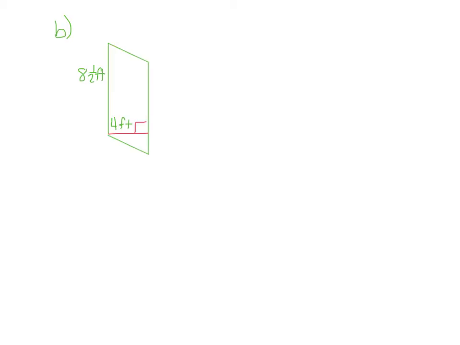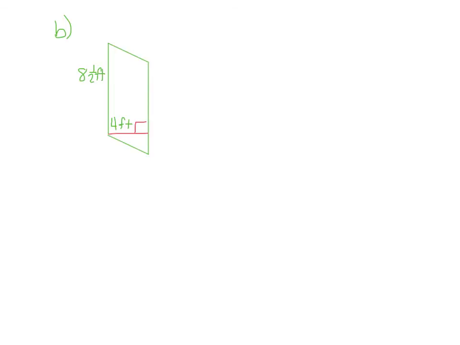In this next example, we have another parallelogram, and this one looks a little bit different than the last one. You have to figure out where your base is, and this is what's really important. One thing you have to remember about a parallelogram is that both sets of lines that are parallel to each other, which means they never intersect, are the same length. Because if they weren't the same length, even if this one was off by a little bit, eventually up the line they would intersect somewhere. So they're always the same distance from each other.